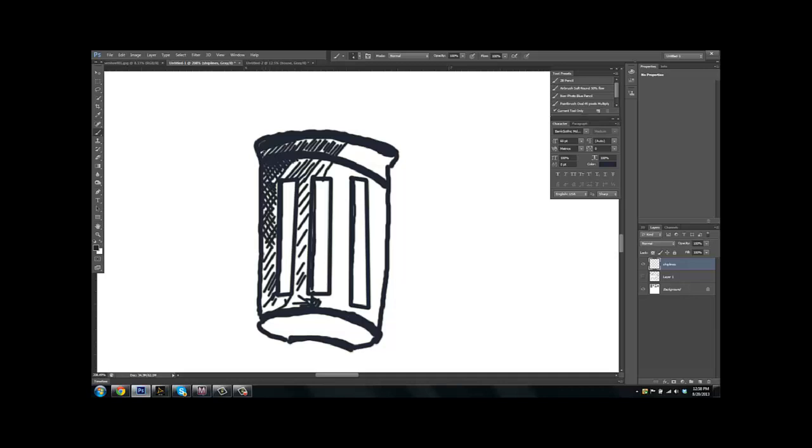And it's really starting to get volume on it. That's what we definitely want to create. Let's go ahead and put some cross-hatchings over through here, but not quite as thick. And maybe some down here. And let's actually bring our line weight down. So I have it at 2 right now.